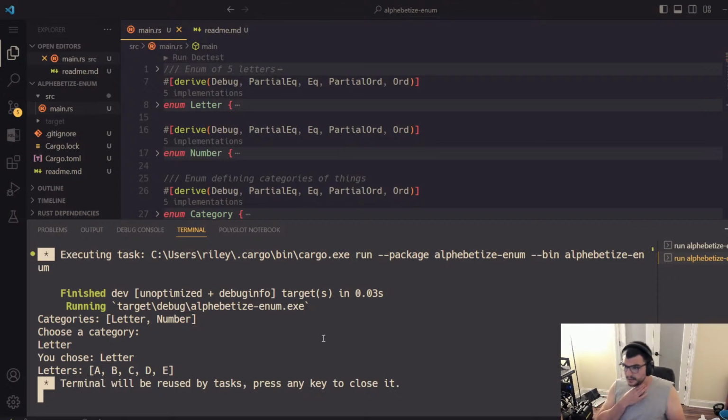So now let's jump into the Rusty Road code.